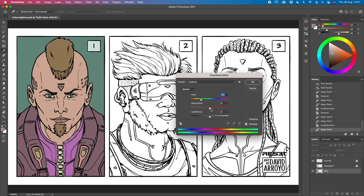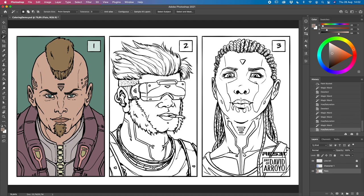And let's see. Here I'm going to bring the saturation down considerably. That's an important tip, by the way. Learn how to select colors that are not too saturated. Control H so I don't see the marching ants. That really helps a lot, actually. It will make your work a lot more believable, because if you look around in the world, things are not that saturated. So that's quite important. Now, because I remember I've got the selection, I have to do Control D.